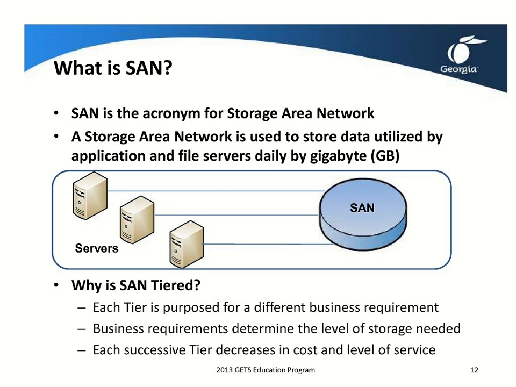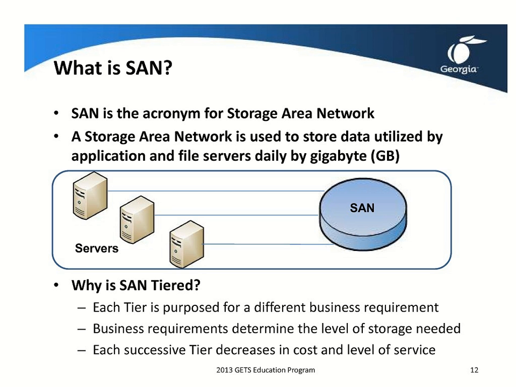So what is SAN? SAN is an acronym for Storage Area Network. The storage network is used to store data utilized by application and file servers daily by gigabyte. So in the diagram here, you have a logical description of what's going on. You have servers that are directly attached to a storage area network, and that's where the data is stored.